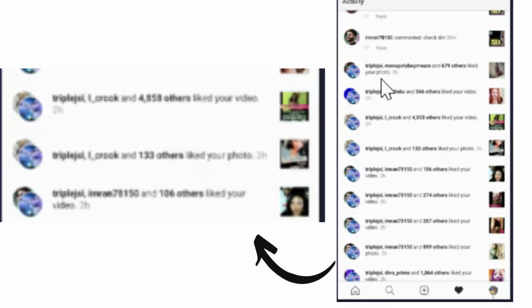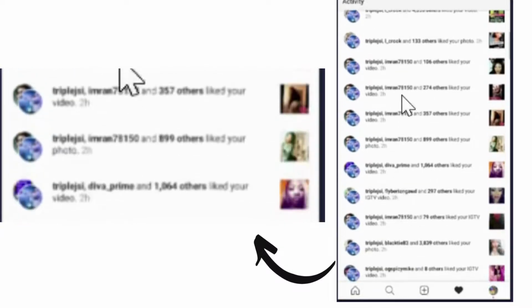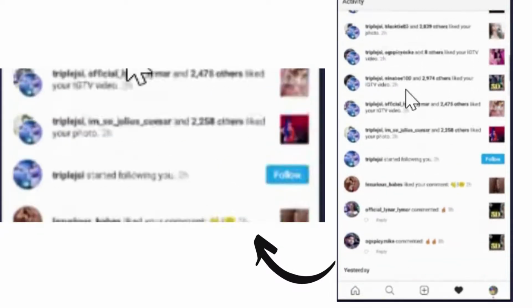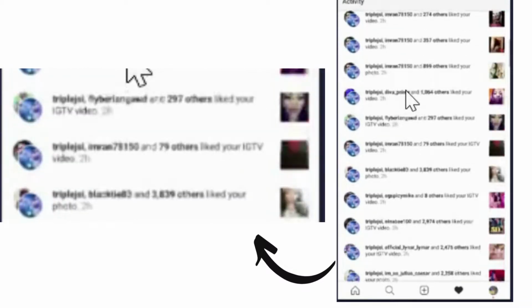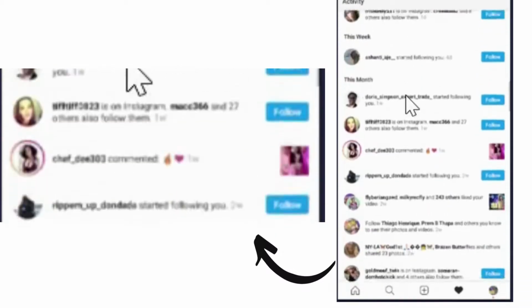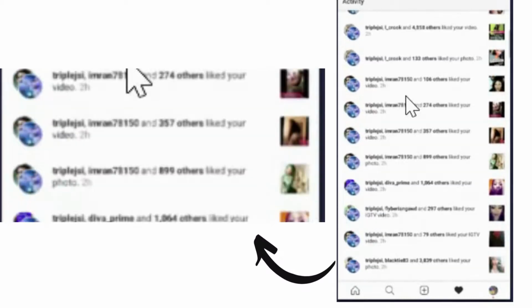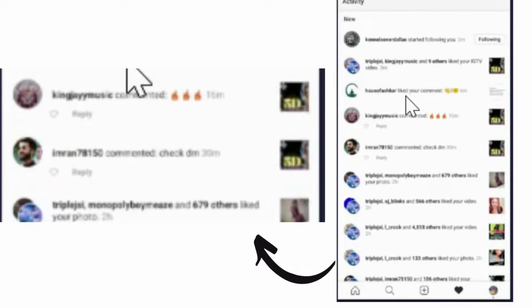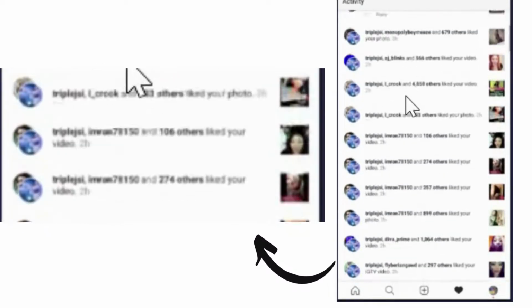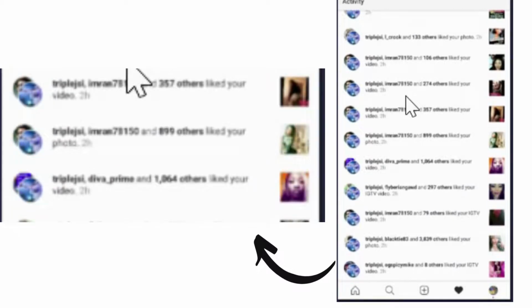You want one person to like all types of your posts, and that's exactly what's going on here, and that's what we do this for. This is why I love Followers Chief, because look at that interaction, perfectly like I like it. This is what I want. This is what you want. Beautiful example. Very nice. I hope it works the same way for you guys.